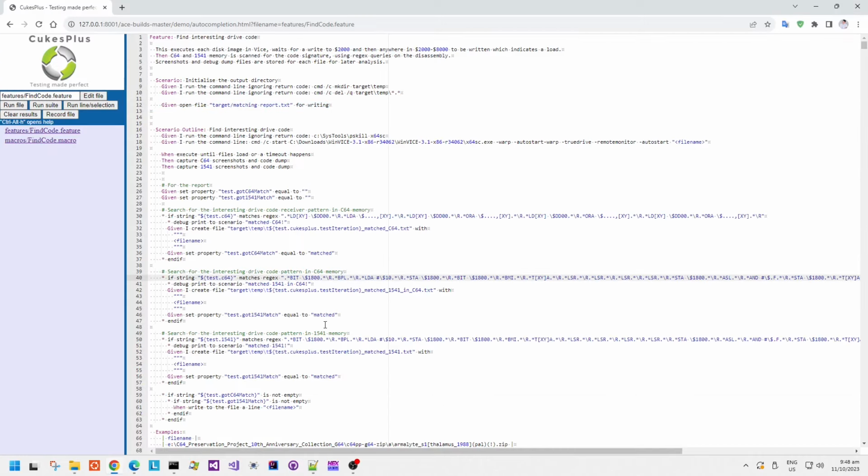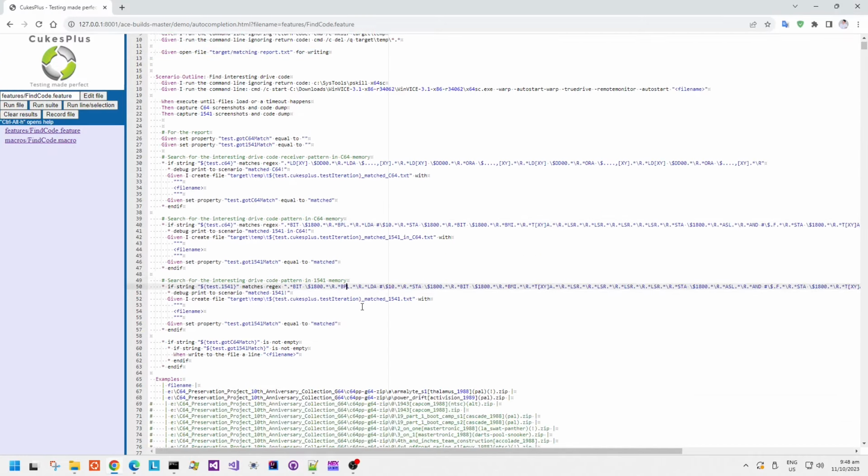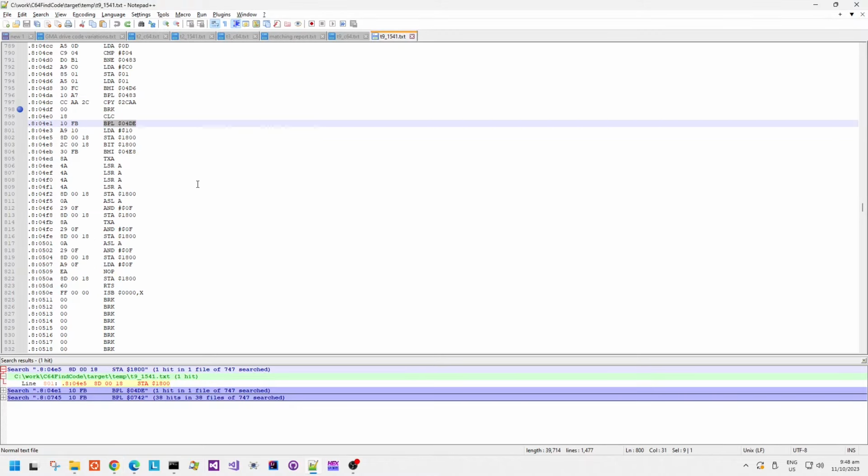Because the drive code seems to be a little bit prone to disassembly errors, because if it's a subroutine then sometimes there's data there, I'm going to stop checking for the initial bit. I'm going to just check for the following branch on plus instruction instead, because the BPL, the branch on plus instruction, seems to be more reliably disassembled compared to the unreliable disassembly of the first bit instruction, bit absolute, which is 2C in hex.